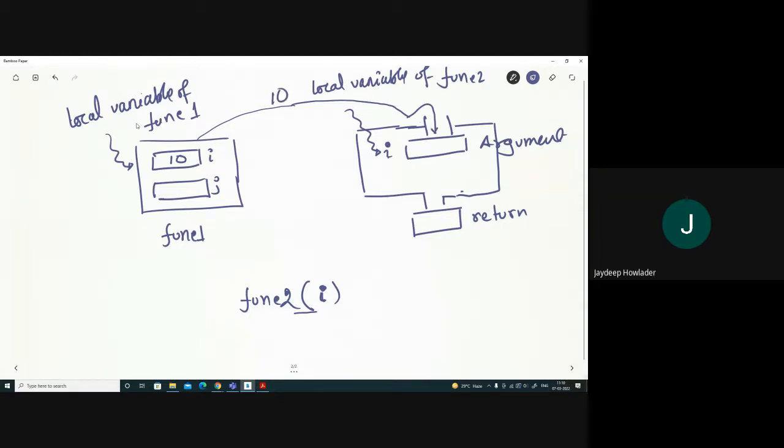It does not pass the argument. It does not pass the variable to this function. It only passes the value of the variable to this function. Understand?